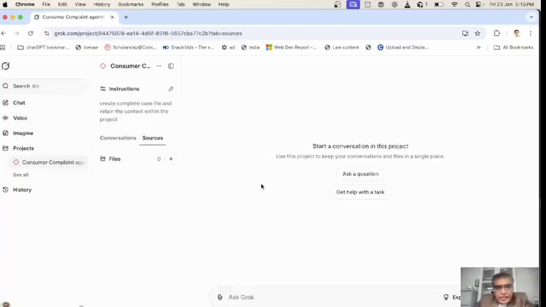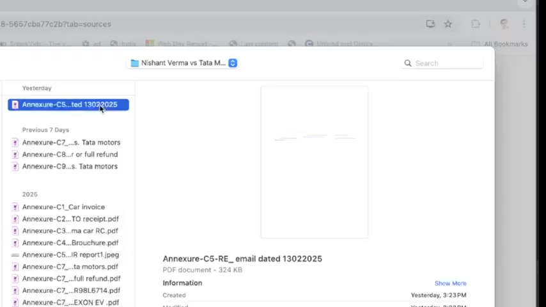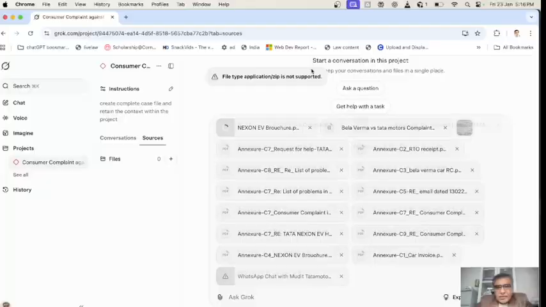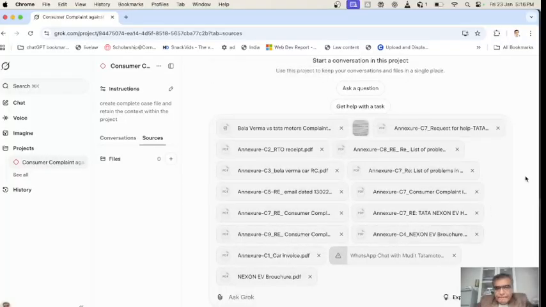Okay, so I have created all the annexures. These annexures are still not complete, in the sense that the numbering is incorrect, which I was supposed to correct, but we'll correct it later on. What we'll do is just give all the annexures to Grok. Okay, upload file. I go to this. Now these are the annexures. Okay, zip is not supported, that's okay. That chat is there anyway.